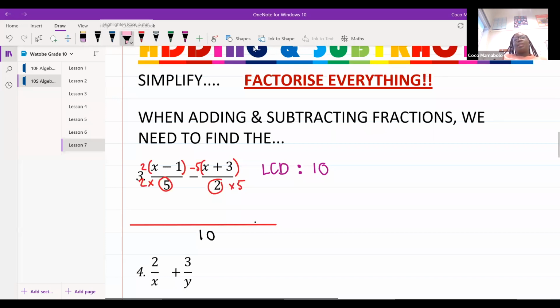Yes, but Smangele, you've missed something. Remember, there's a negative in between here. So when we take this 5 into the bracket, it's no longer 5, it's -5. Don't miss that. That's very important. So when we multiply that 5 in, it's not 5, it's -5 times x and -5 times +3. Don't fall for that trap. Excellent. But everything else you explained, 100% on point. Well done.